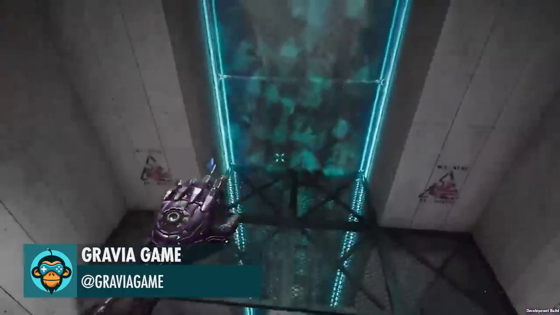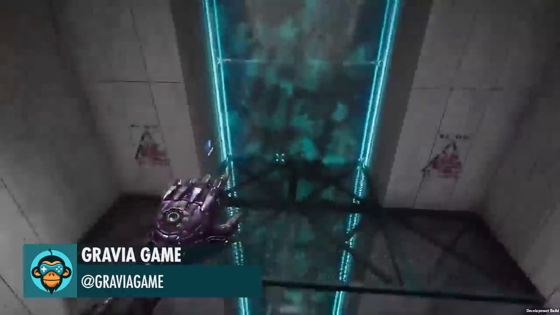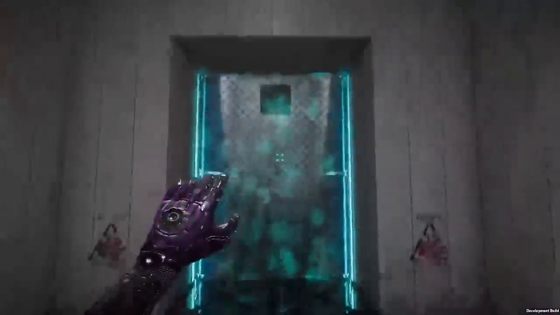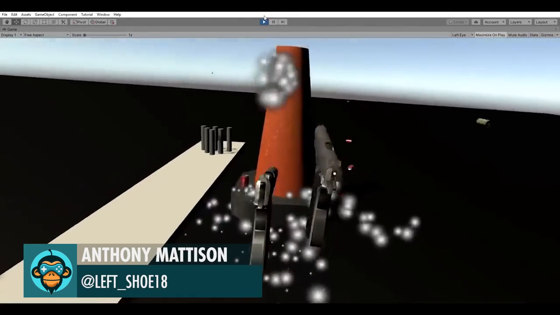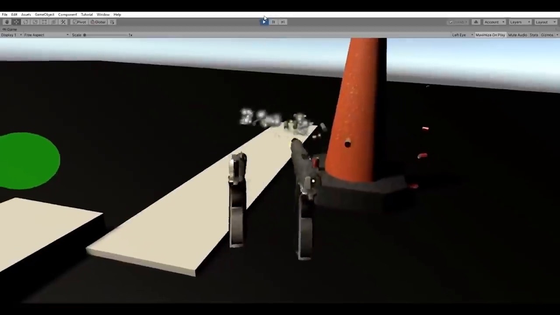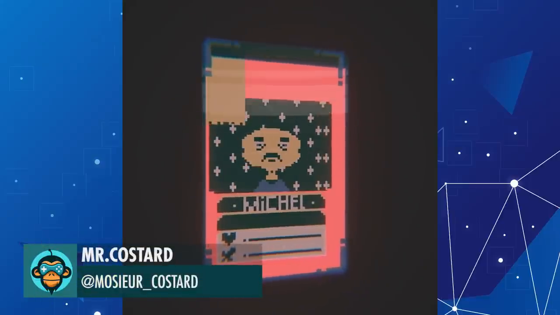Harness the Power of Black Holes by Gravia Games. Early access link is below. VR Prototype by Anthony. Parallax Effect by Mr. Costard.